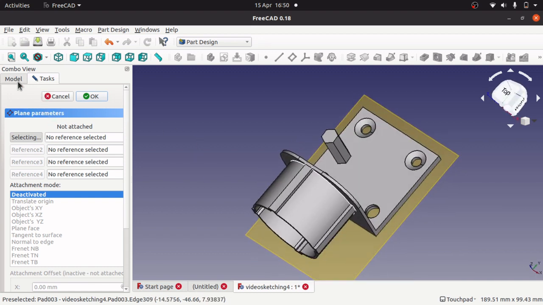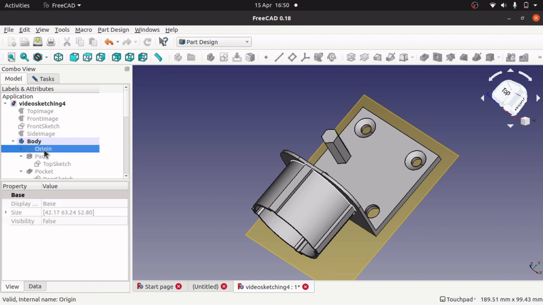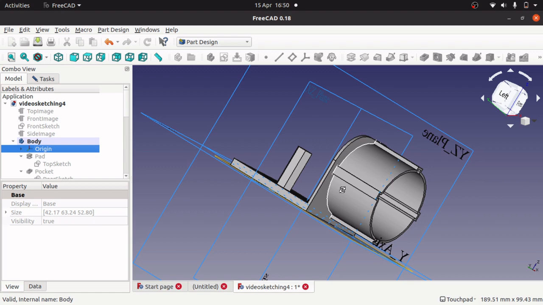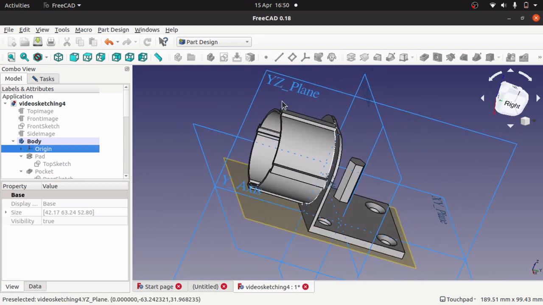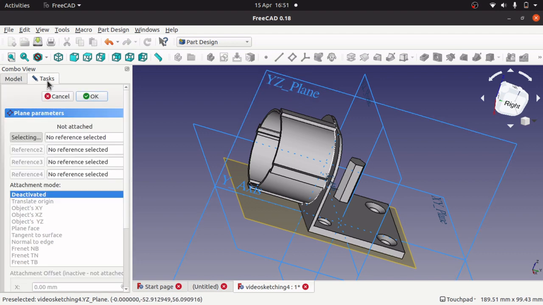Now it's a good idea to jump into model and locate the origin of your body and show it, so I can actually have a look to see what planes are available. So I want this YZ plane, so I go over to tasks. It's got selecting at the moment.